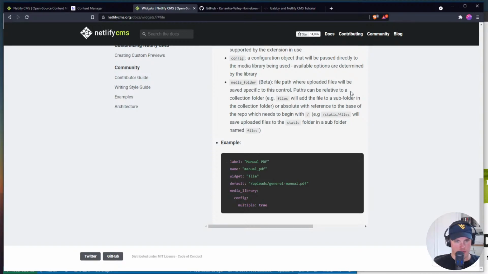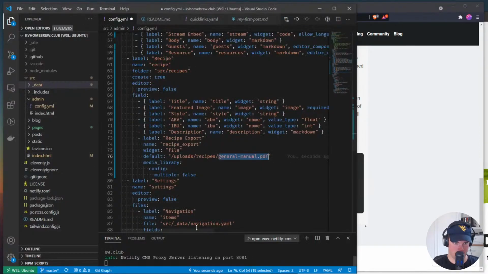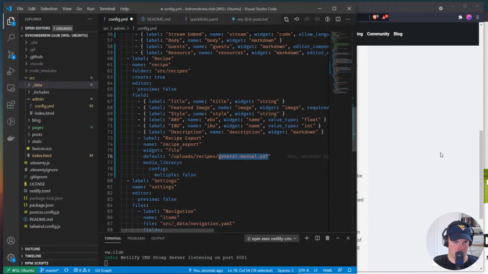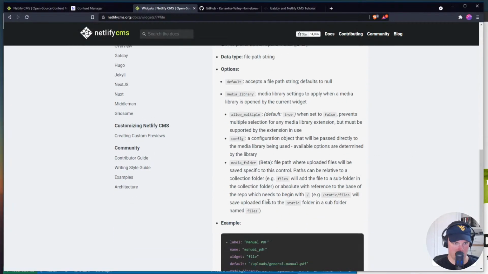That's the file path where the uploaded files will be saved specific to this control. Yeah, that's what we want actually. I don't know why it's in beta. Paths can be relative to a collection folder. Or absolute with references to the base of the repo, which needs to begin with /. So that goes down in media library.